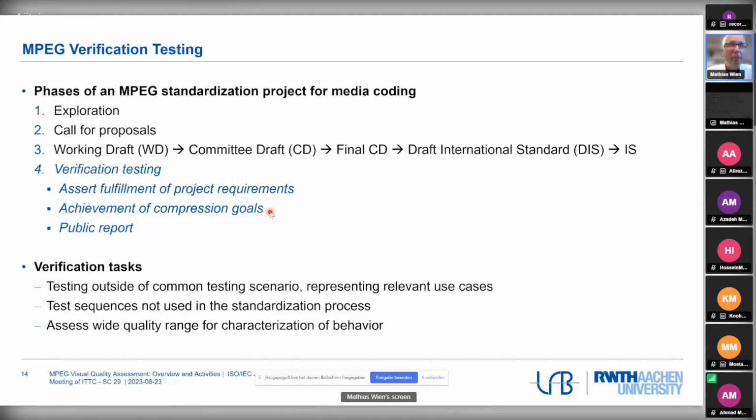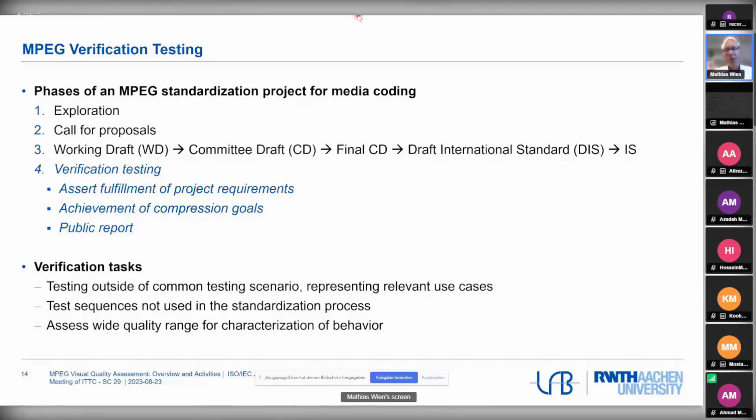What might not be different, but similar, would, for example, be the encoder configuration, because typically the configurations of the common testing conditions reflect very typical scenarios of use cases. So that's something that may be used, but it's still sufficiently different from what has been done in the process, in order to avoid some bias, for overfitting reasons or something like that.